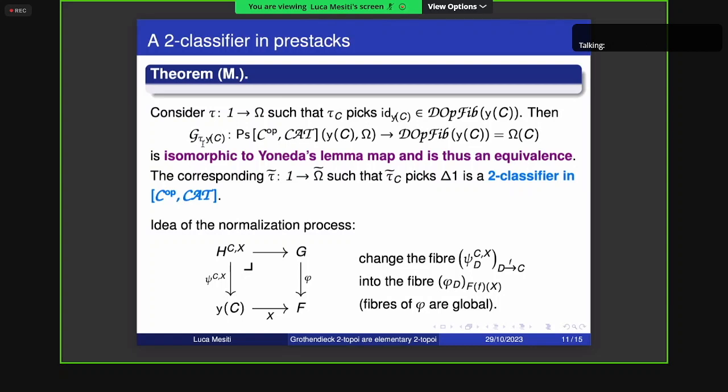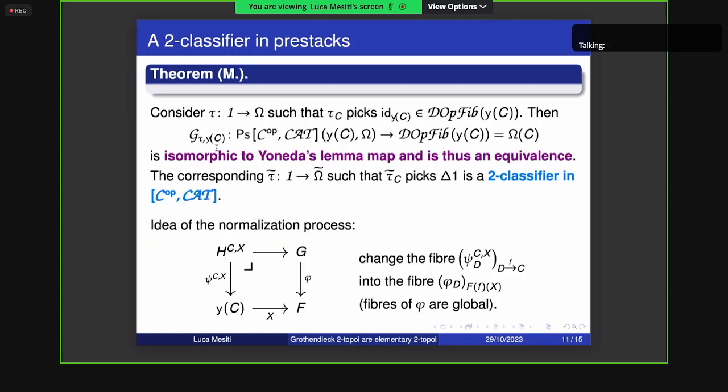And G tau Yoneda of C, for this pseudo-functor, is isomorphic to Yoneda's lemma map. So it's an equivalence of categories, because it's Yoneda's lemma for a pseudo-functor omega. From this, we can also deduce that omega tilde works on dense generators, giving all these equivalences of categories for every representable.